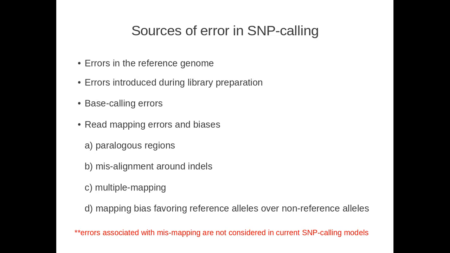And I just wanted to reiterate that presently these mathematical models that infer the genotypes and the probability of there being a SNP at a particular position in the genome are essentially assuming that the mapping errors are non-existent. And so those error probabilities in the mappings are simply not incorporated into the SNP calling models, simply because that would be an extraordinarily complex thing to incorporate into the models.